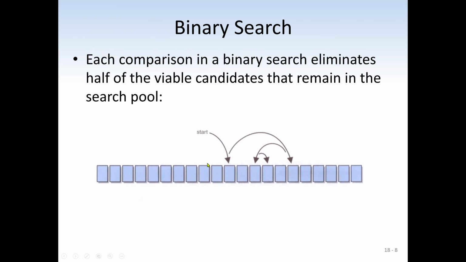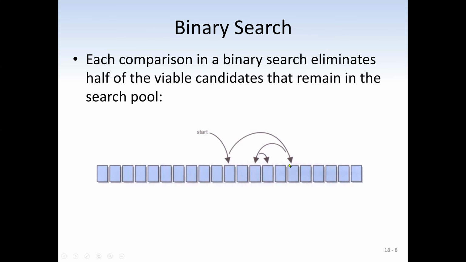So the best is to use the diagram here. So these items here are sorted. The first thing, we find the middle value, so we start from the middle. We compare the middle value with the search key. If they are the same, then we match. We return true. We find it. If not, we look if the search key is greater or lesser than the middle value. From the diagram here, it shows that the search key is greater than the middle value. So we go to the upper side.